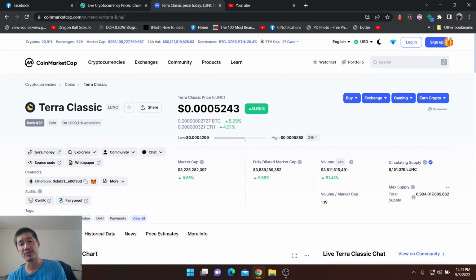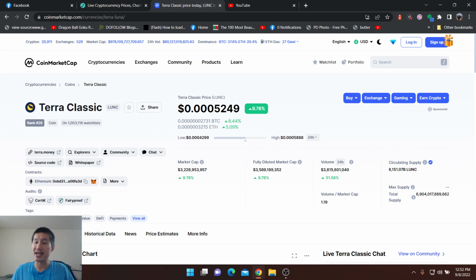Now, some of you are saying, well, they're going to burn a lot of the coins and it's going to go into the dollar range. If they burn a lot of the coins, it could go into the dollar range. Yes, but that means you have to burn your coins as well. Because if you want to keep all your coins and depend on other people to burn theirs, then everyone's going to think like you and no one's going to burn their coins. So everyone has to pretty much burn their coins proportionally for those big gains.